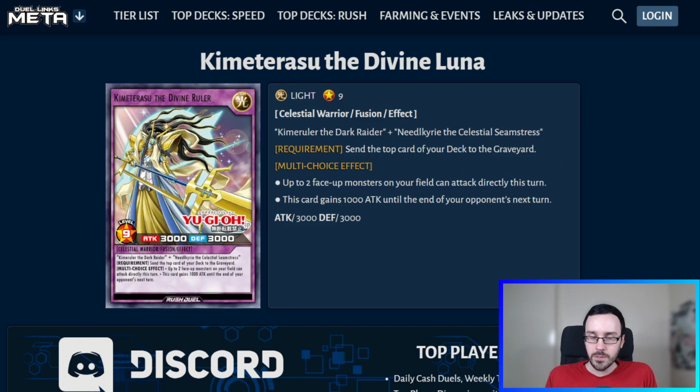Another monster we could potentially get, but is a lot less likely, because this is a much more modern card, is Kimiterasu, the Divine Luna. So this is made using Kimirula, and for anyone who doesn't remember, Kimirula is the nice man on the horse who can attack directly if all of your opponent's monsters are in defense position.